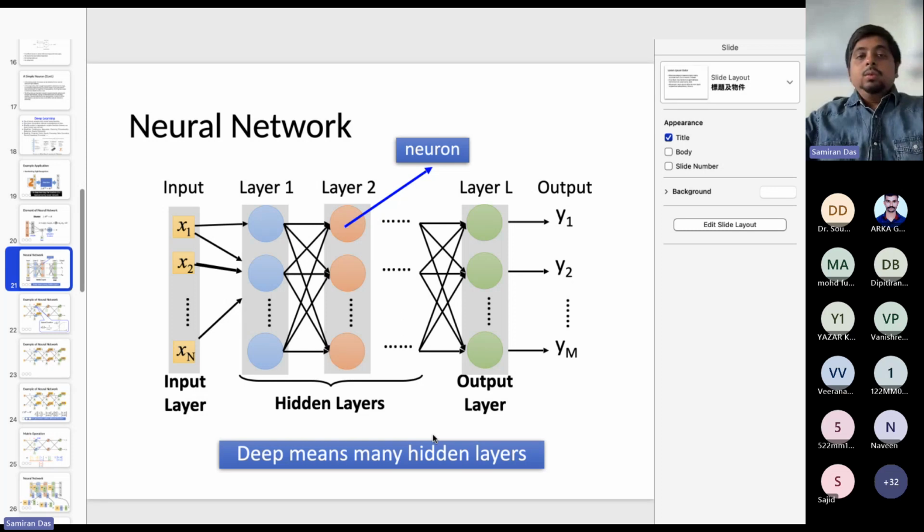In case of supervised learning, I know the input and I know what should be the corresponding output. For example, I give an image of class 1. I know that this is class 1, so the output y1 should be higher than y2, y3, ym, like that. Ideally, output y1 should be 1, other values should be 0. Often this output represents the probability of the class. For that reason, the output should be 1 0 0 0 like that.